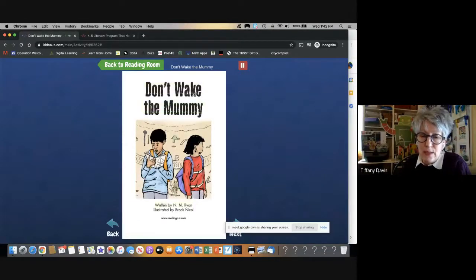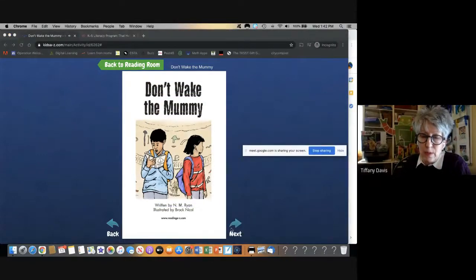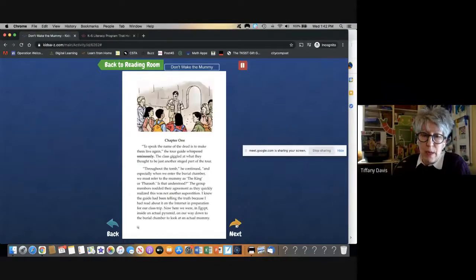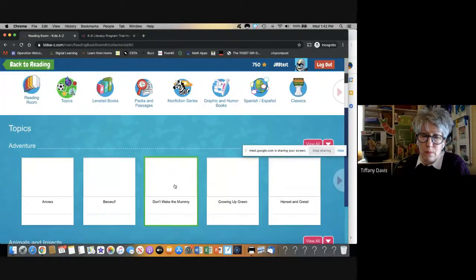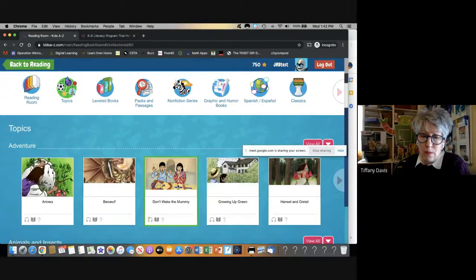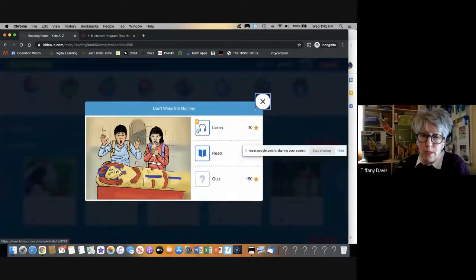I don't think you guys can hear it because I have my AirPods on, but you get the idea, right? So it's automatically going through the book. It's highlighting as it goes. They can pause it or restart it. I want to show you that it does bookmark where I was.